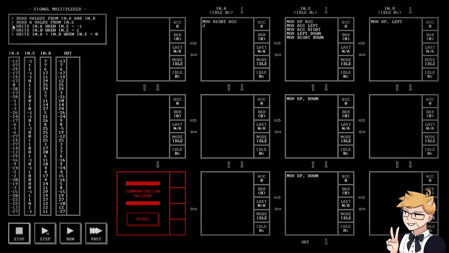So what we need to do with A, if it's smaller than 0, we should write it. We also need this if it's 0. So if it's greater than 0, then we do some stuff, because then we just move 0 right. Because what we do here, we will move something to the right.